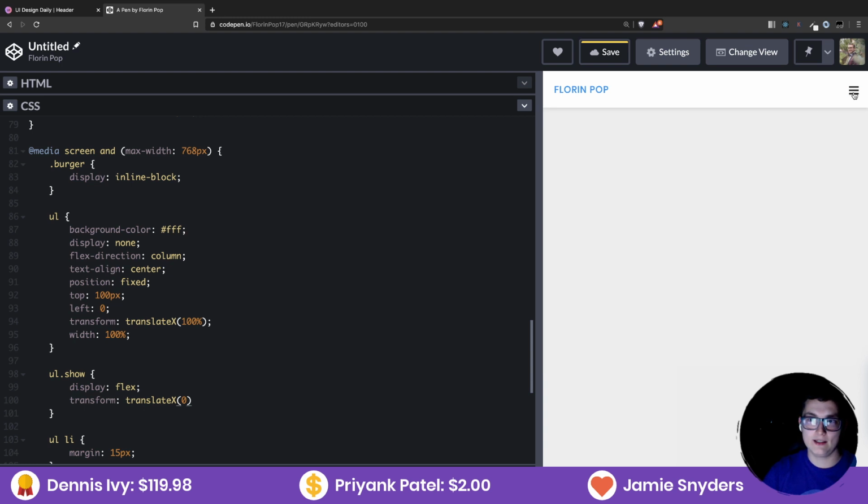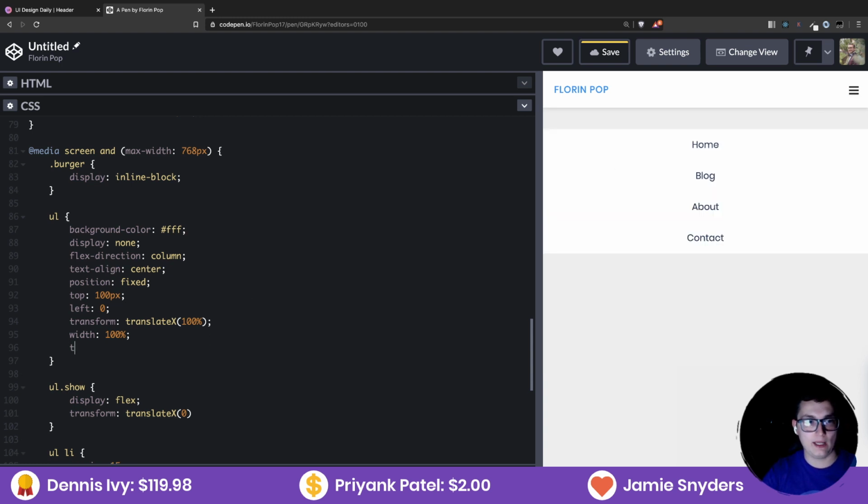So now it toggles like this, and we can have a transition, transform 0.3 seconds.